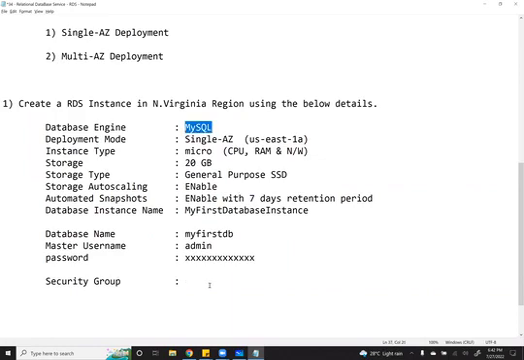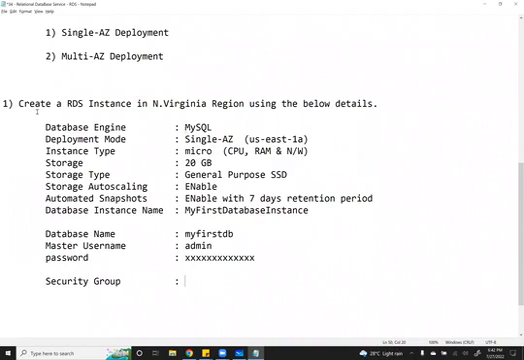So MySQL will use port 3306. The port number will be 3306. No need to remember the ports. In a security group, if you select MySQL from the drop down, automatically the port number will be generated. You can remember that you have to open the MySQL port, MySQL protocol.